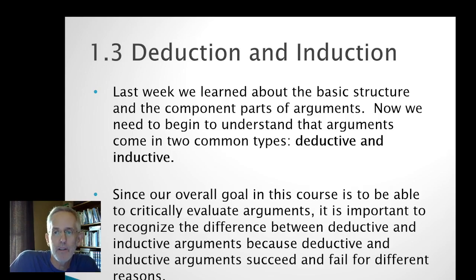So now we need to begin to understand that arguments come in two common types, deductive and inductive. So this whole section will be about distinguishing between the difference between deductive arguments and inductive arguments, and looking at the evaluative criteria. In other words, starting to look at the standards for deciding whether those arguments are good or bad.